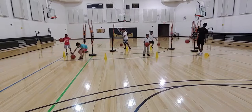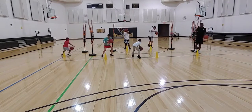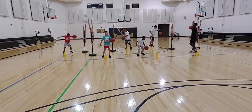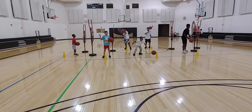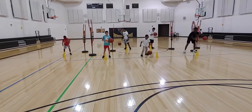Team, jump, turn around. There you go, Marquise. Nice. Team, jump, turn around, Derek. I need to see your jump turn around, Derek. Let's go. Go, Carson, did you jump turn around? Let's go. I got you on tape.